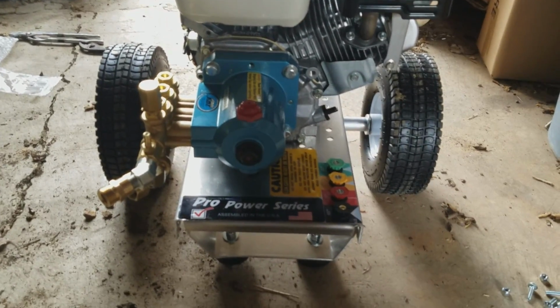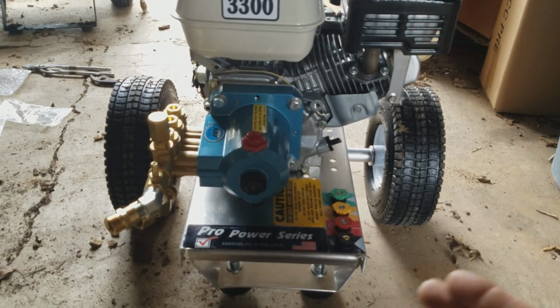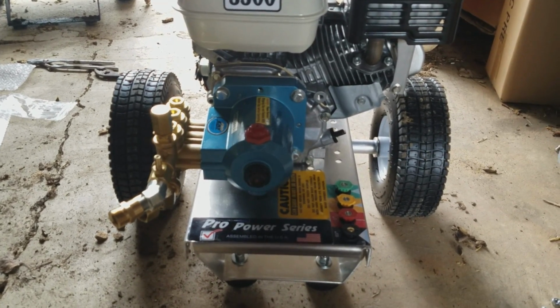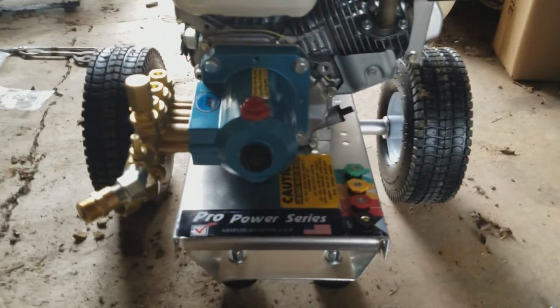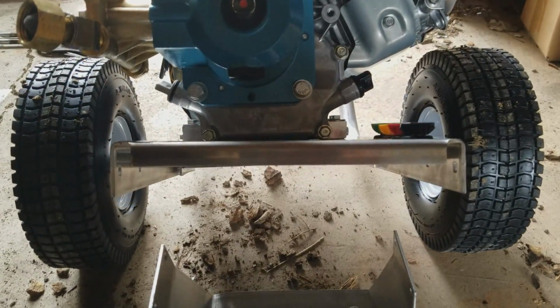My love-hate relationship with aluminum is that I love it because it's lightweight and it's somewhat easy to work with if you don't have to weld it or anything like that. Even welding it, I'm sure, is pretty easy, but I've never had to do that. Hate it because it is easily malleable. And I noticed this when it came in. Let me lift it up here. Hopefully it won't roll and fall over on me.